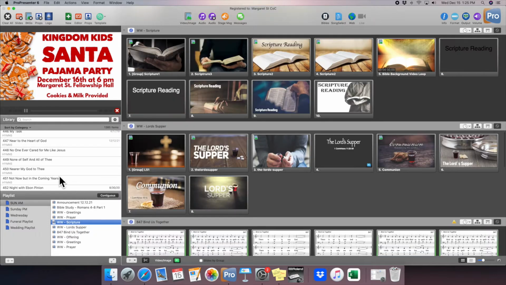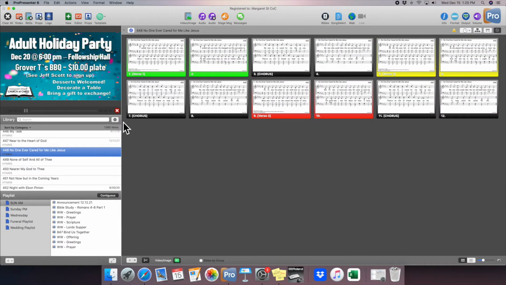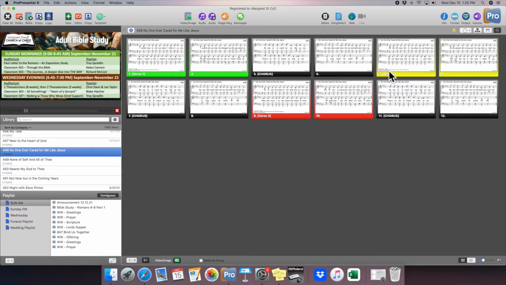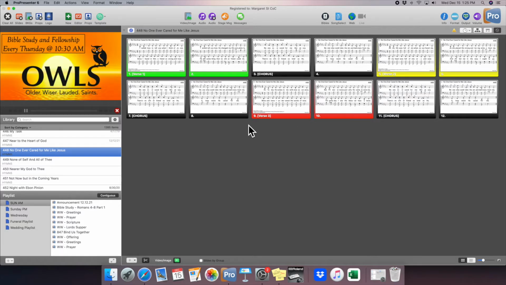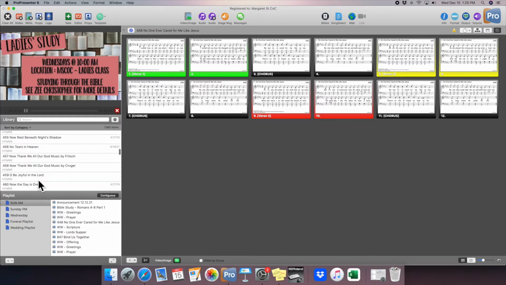Okay, so now let's talk about the main visual elements, which are the songs and the sermons, things like that. And if you click on one of these, you can see over here to the right, these are all the different panels or images for that song, and songs are separated out in verses by color code. Now you simply take the song and grab it and drag it down into the position that you want in the playlist, or whatever the song leader wants in the order.